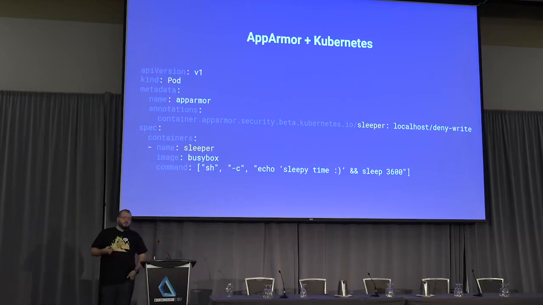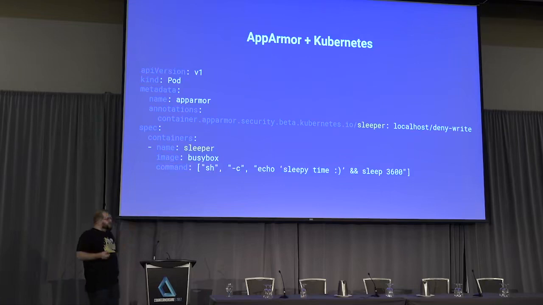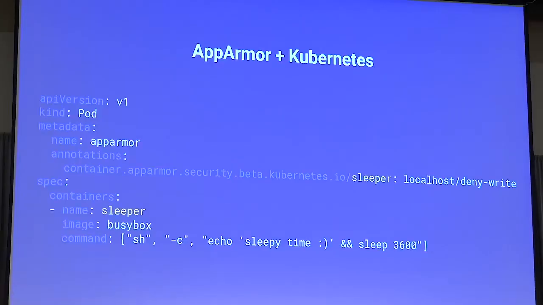What you would do when you have this policy is apply it in the same fashion using a Kubernetes manifest, as you see here today. So we have an annotation. It's a little bit different than a label. I won't really go into it. But it says, please apply this AppArmor policy to the container named Sleeper. The container named Sleeper is just a BusyBox container that's going to sleep for an hour and then die. It's just proving an example that we can take this AppArmor policy and apply it to a container.